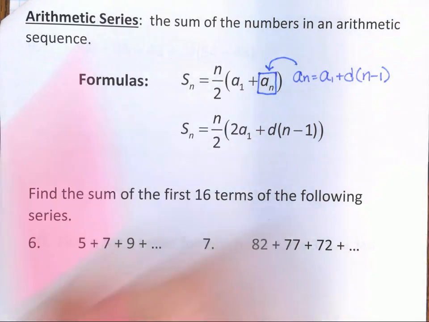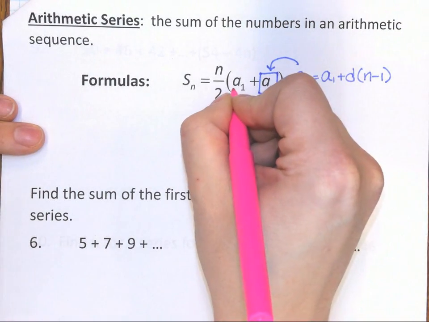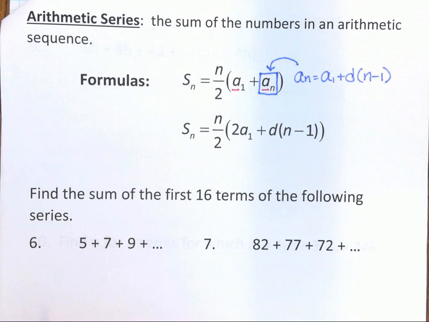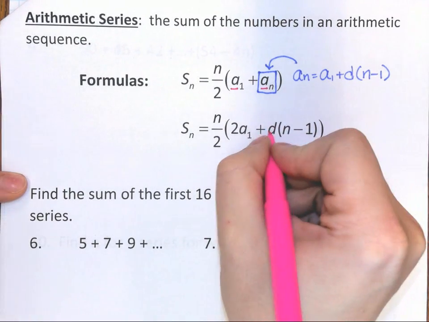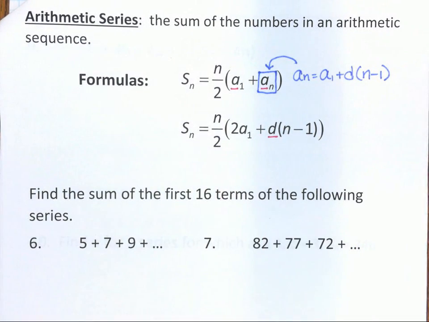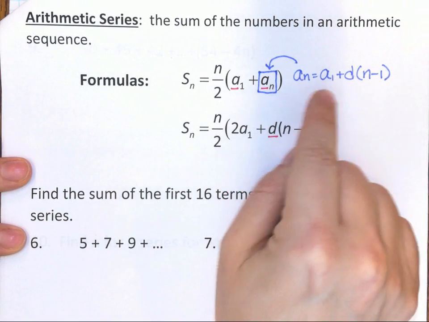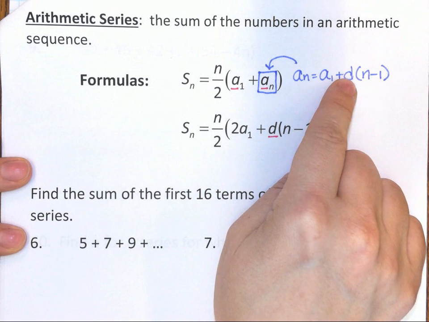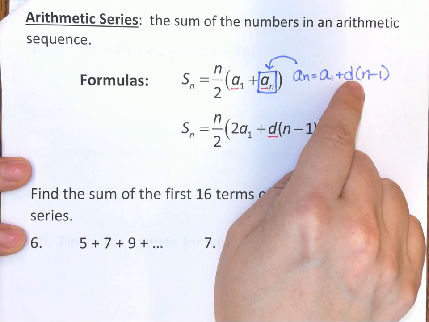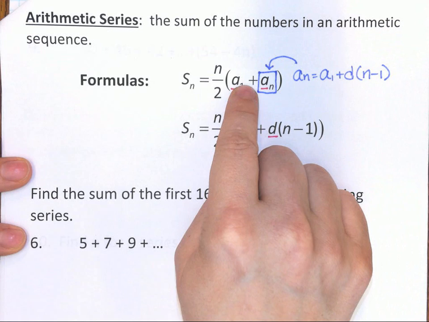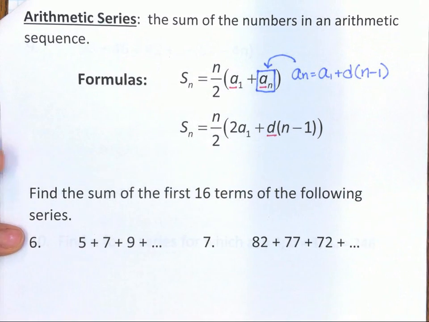So they're the same thing. What I do is I use this one if you are given the first and the last term. I use this one if I'm given the common difference. That's all it comes down to. It's like, what do you have? What do you have helps determine what do you use. And this equation is a combination of your formula for a single term shoved into the formula for the sum.